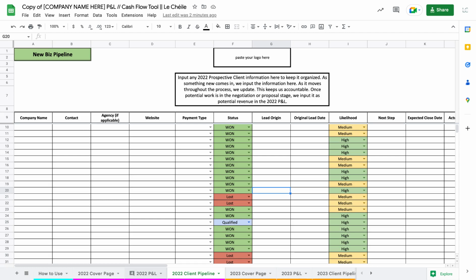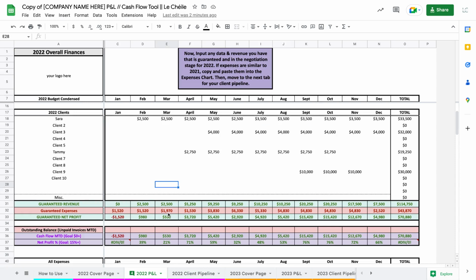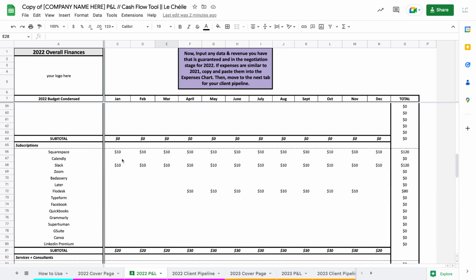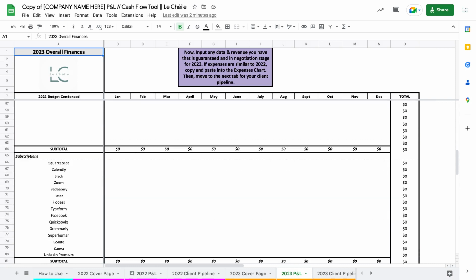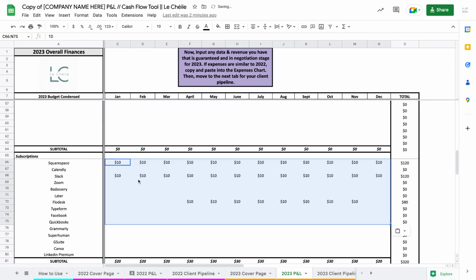And then if there's anything that rolls over, subscriptions, whatever it might be, you can just go in here, copy, and then go over to the next year, 2023, paste. So then it's just super simple.